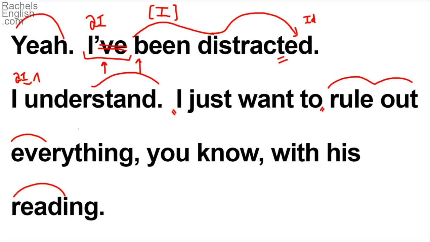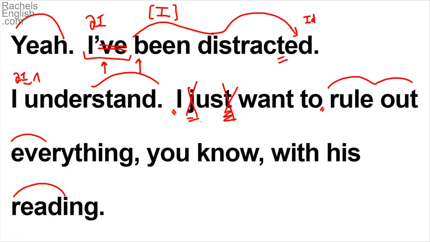I just want to. What is happening? She's dropping the J. She's dropping the T. Now, it's really common to drop the T in "just" when the next word begins with a consonant, like it does here. It's a little bit less common to drop the J, but it does happen. The word "just" is not important here. It's a filler word. I just wanna. "Want to" becomes "wanna," but it's not as clear as "wanna." This is the nature of an unstressed syllable, and we have four unstressed syllables here in a row.